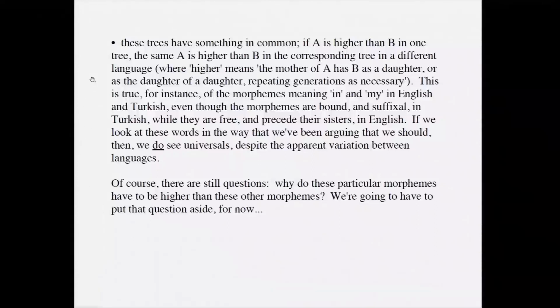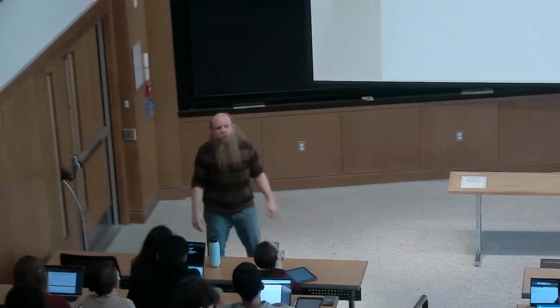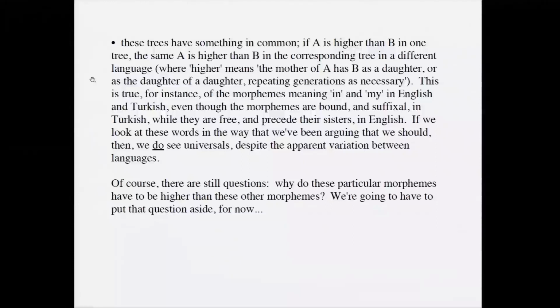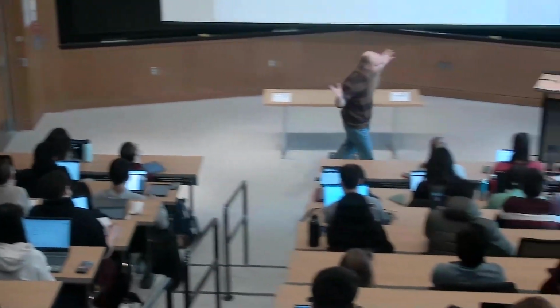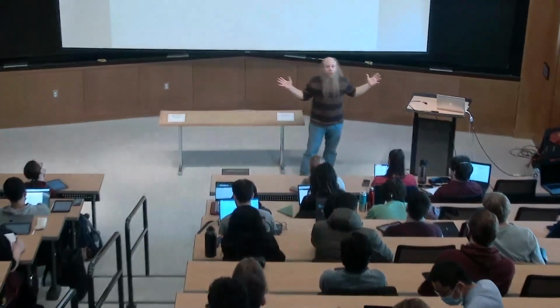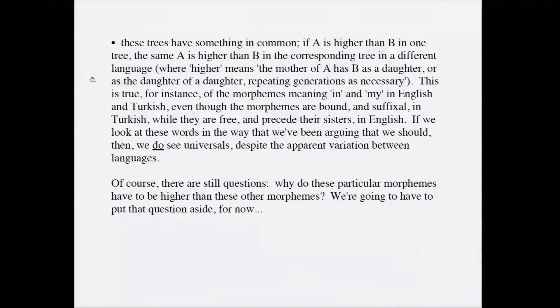So yeah, this is just me saying again what I said. What those trees have in common is that if A is higher than B in one tree, the same A is higher than the same B in the corresponding tree, whereby higher we mean higher in the tree, added later in the series of merge operations, right? That's what we mean. Lots of questions, like the question that both of you asked: what's going on with the order of adjectives, or how come these things have to be merged in these orders in all of the trees that I'm showing? And I'm not offering to answer those questions for you today. These are some of the central questions of syntax, and we'll try to understand them eventually. Okay. Yeah?